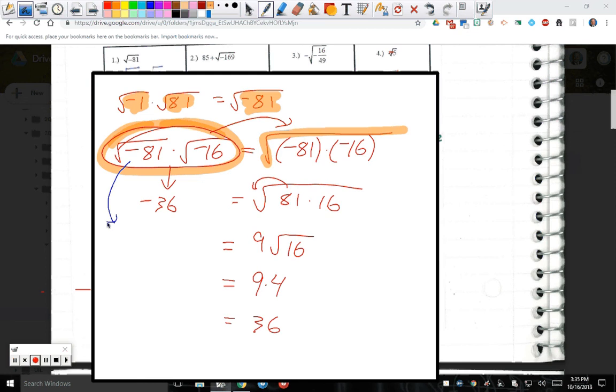Some of you saw this negative as I and the 81 as 9. Some of you saw that. And some of you saw that this becomes 4i. Because if you multiply this, this becomes 36i squared. And we remember from memorizing, this is negative 1. So it'd give me a negative 36. Now, my question to you for bonus points: why can you not do this? Why can you not do this?